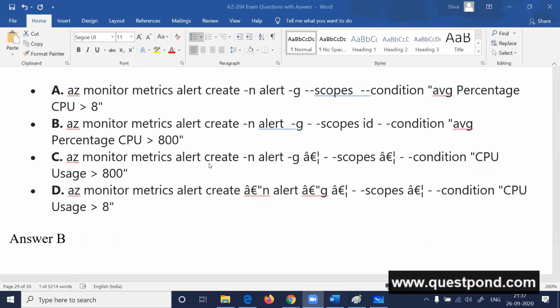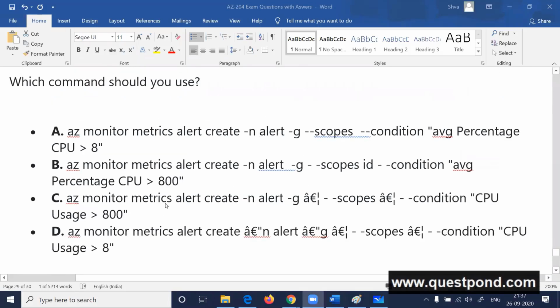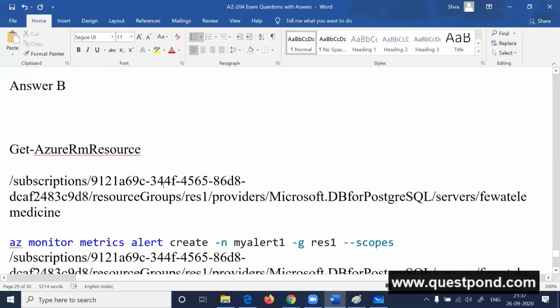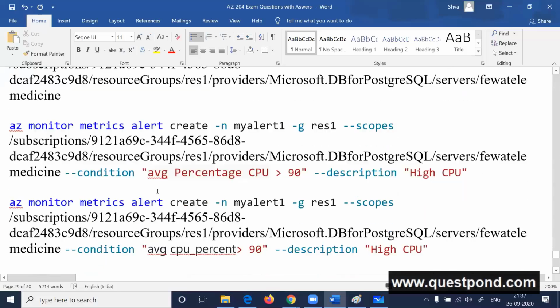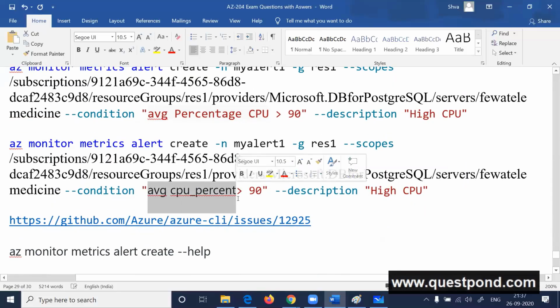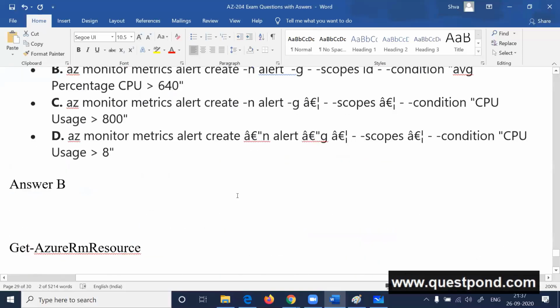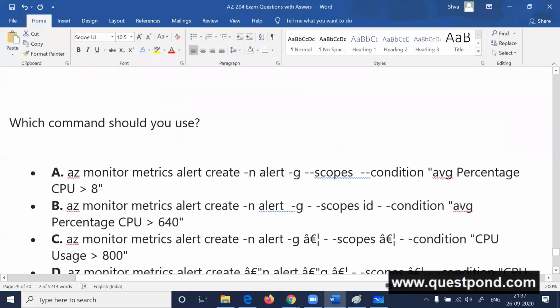No, it should be 640. They have not given any options. That one, I will leave it as a homework. I feel that this should have been 640, right? And this average CPU, which actually worked in my code, has to be this. The answer itself is wrong. Actually, it's not an updated answer. I don't know why they've given that CPU. I want answers from you.